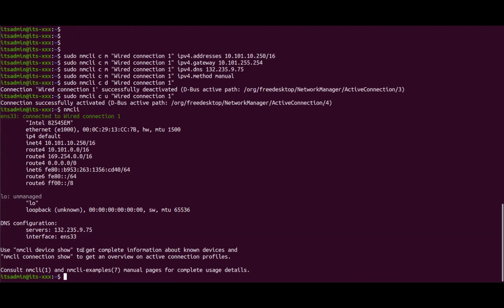We should have our settings at that point. You can see it's set all the different settings. I only put 1 DNS entry in, so it only has 1, which is fine. That can be okay if that's what you need. But those are the 3 basic ways in Linux to work with Network Manager.